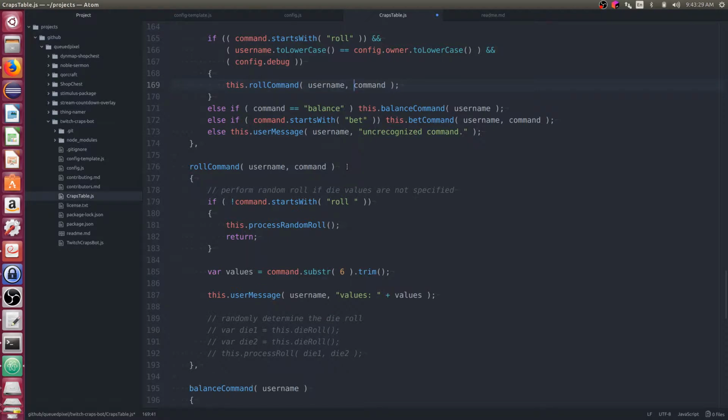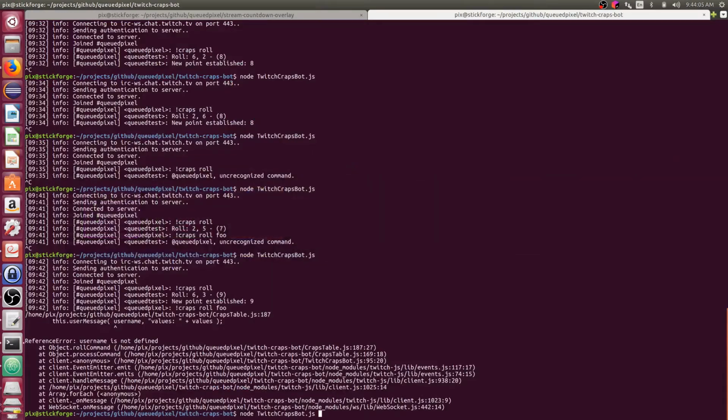Now we know that the username is going to be the administrator, so we could shortcut this and just assume it's the administrator, but I think at some point in the future we might allow for multiple administrators or multiple bot owners, or we might have a more elaborate permission system. So my thought is to always specify the username, even if we can know who the user is based on other information, because more people than just the bot owner might be able to run this in the future. Let's try this.